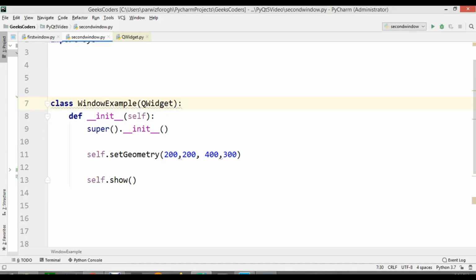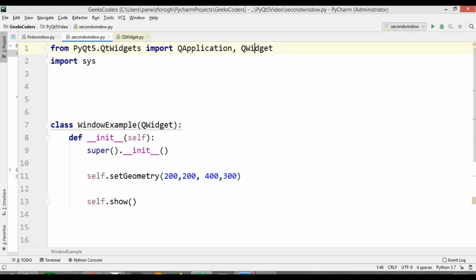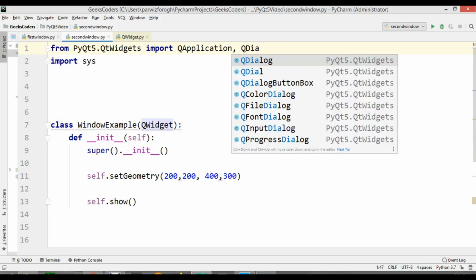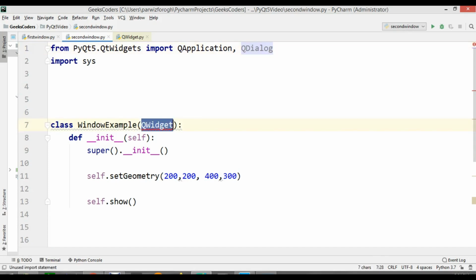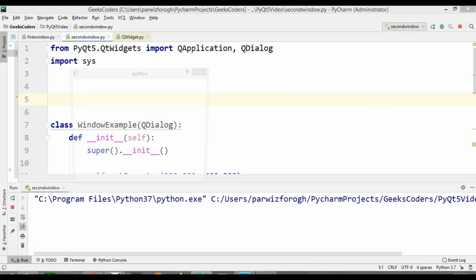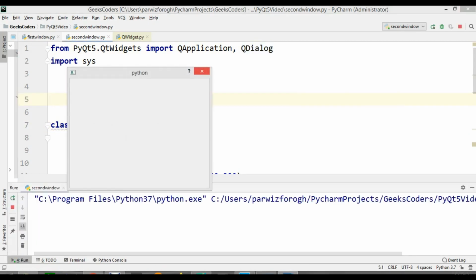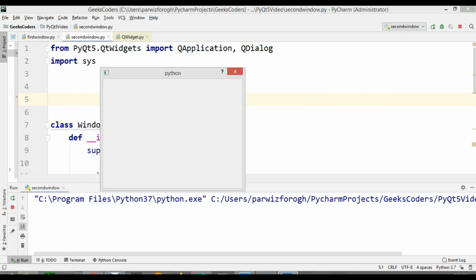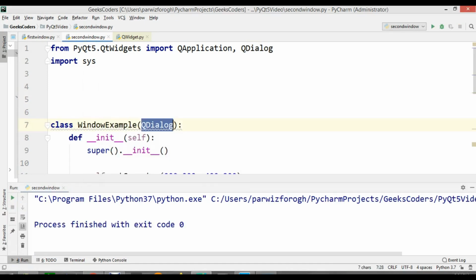Now there's another class that's called QDialog. If I make this QDialog and run this, you can see that I have another window, but this time it's like a dialog. And if I make this QWidget again, let me just import QWidget and QWidget.